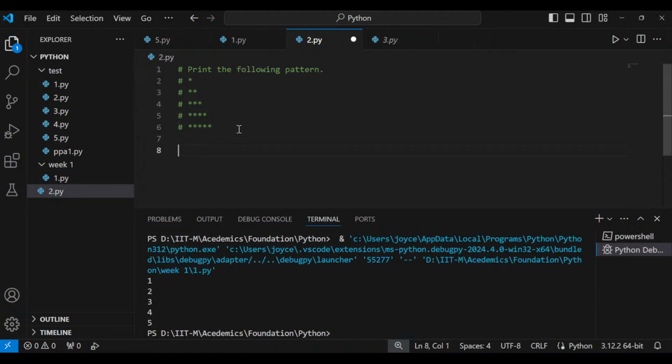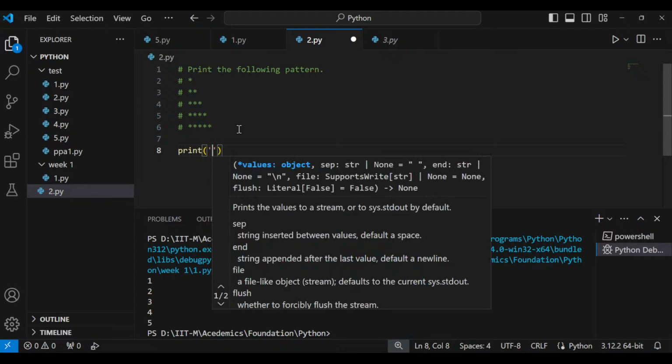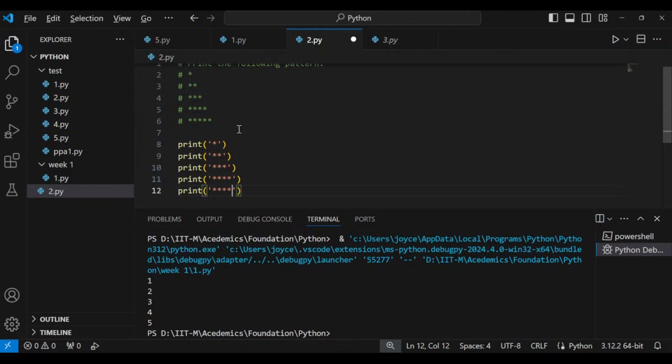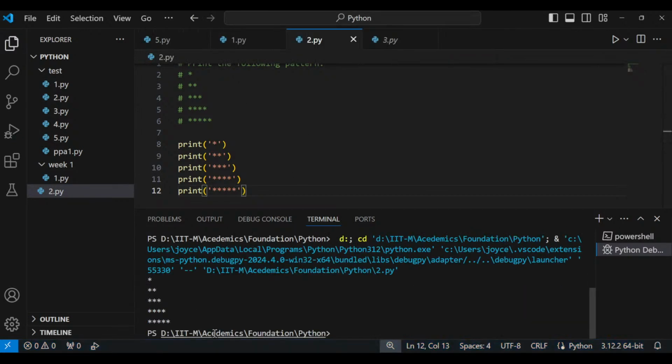To print this pattern, it is simple. You use the print statement and you type a star once, and then you copy it again and put 2 stars. Copy it, 3 stars, and then you copy it again and 4 stars, and copy it again and 5 stars. And we run this code with the Python Debugger, and here you have the output.